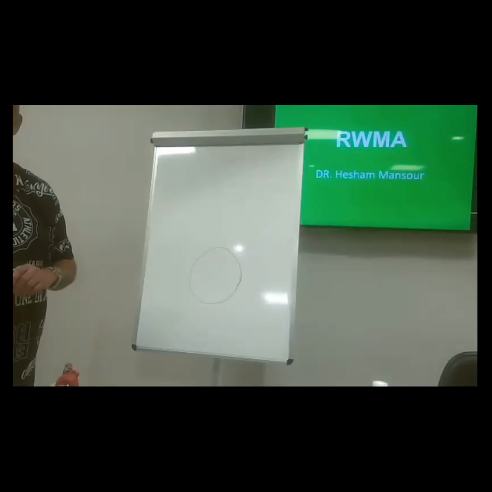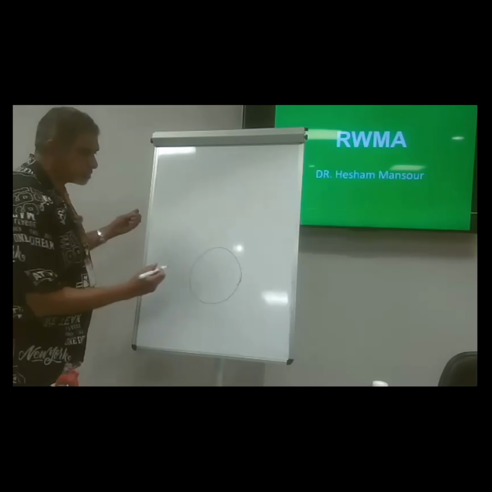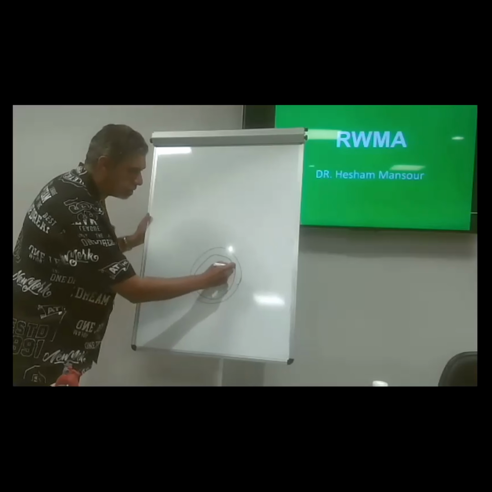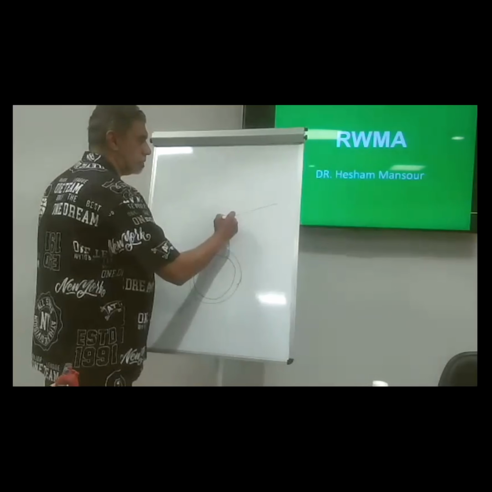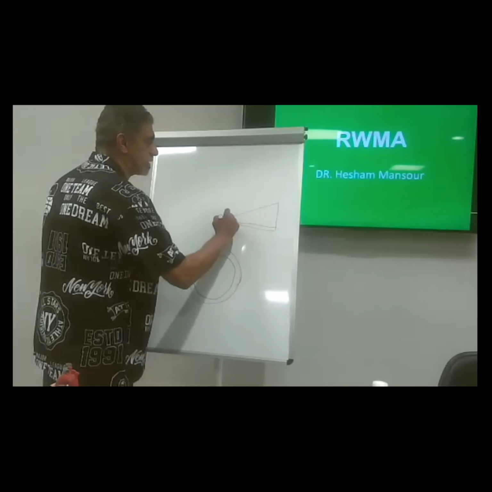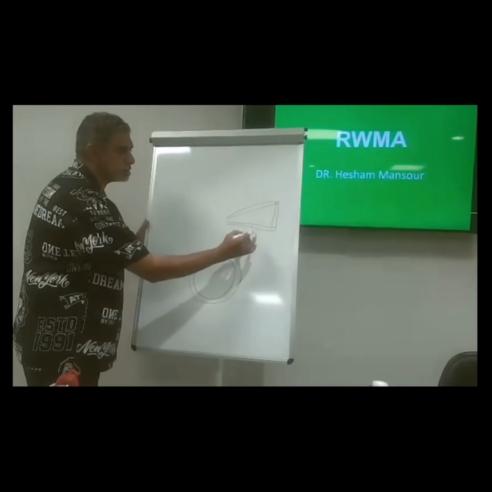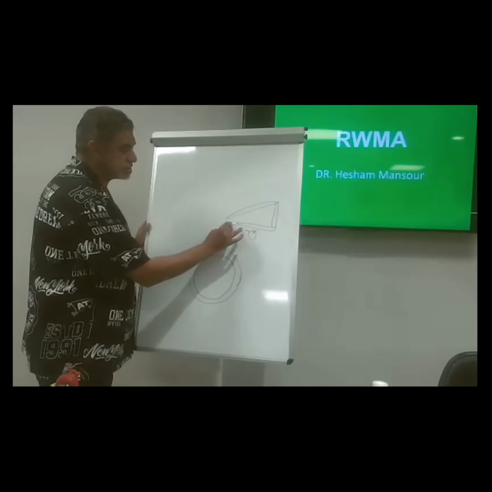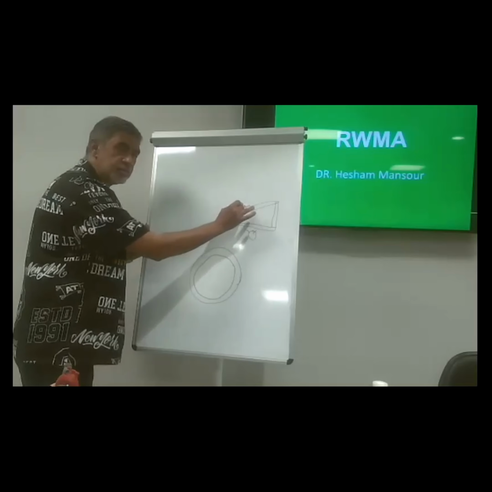No, it's not a circle. This is the short axis transgastric view in the LV. Let us make it more peculiar. You know the LV is a cone. It has an inferior wall, it has an anterior wall and the base. I'm looking from here by the TE. So the first wall face is the inferior, then the anterior.